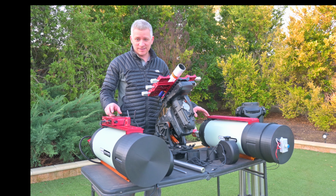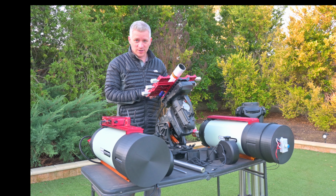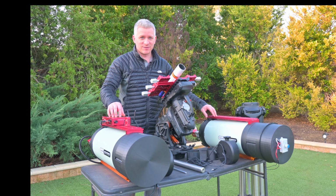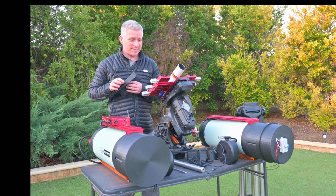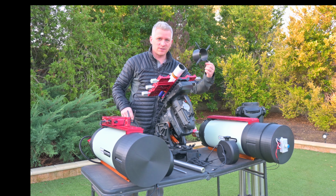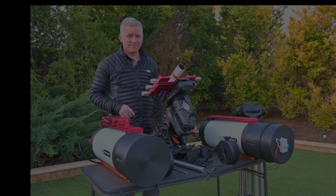My twin RASAs with my Eagle computer, CGXL mount, William Optics guide scope, QHY camera for the guide scope there, twin QHY 294 mono cameras, my filters, cable holder, diffraction spikes. So we've got a bit of gear to set up, so we best get cracking.